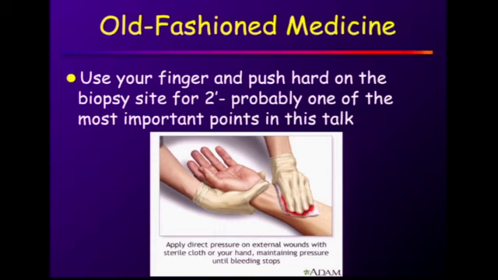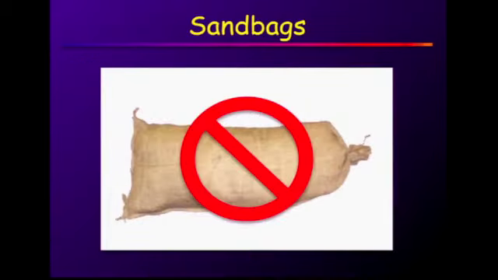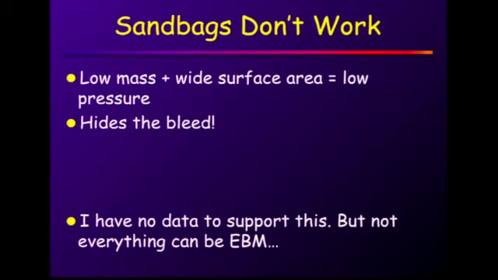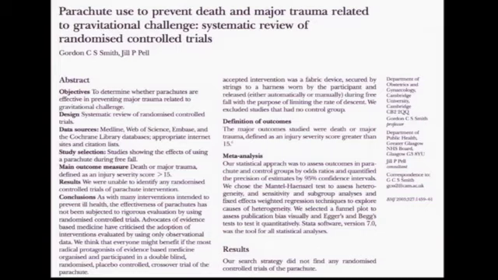We guide, for political reasons, for the nephrologists when they do biopsies, and we have several nephrologists who will biopsy the kidney, probably the most risky target in the abdomen, and then just walk away without putting any pressure. Some of our nephrologists and clinicians will put a sandbag on, which I think is completely ridiculous. It's low mass, it's a wide surface area, there's low pressure. All it does is hide the bleed. Now, do I have any data to support pushing with your finger or not using sandbags? No, but not everything can be evidence-based medicine.